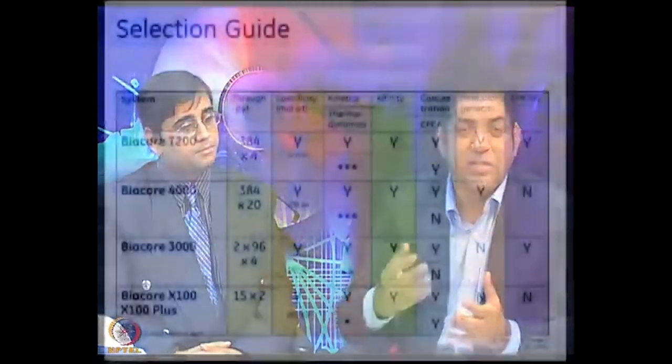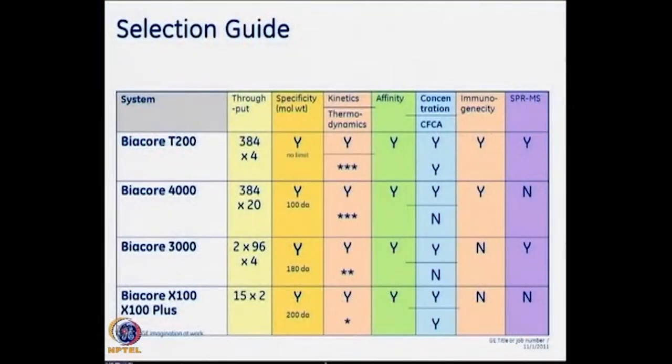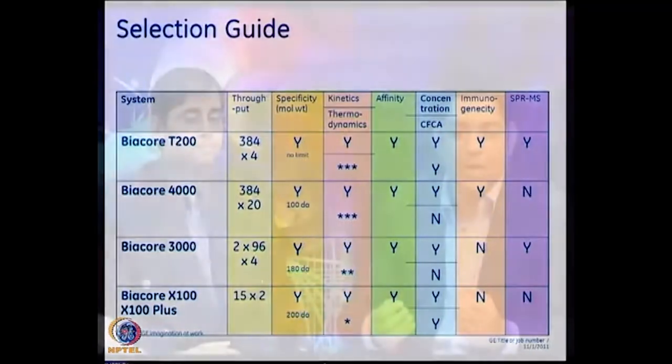So can you briefly tell us about the major instrumentation currently available from BioCore technology for doing surface plasmon resonance based experiments? There are basically four different BioCore instruments available. There's a very small BioCore which is called the X100. You can see it on my pitch. It has two flow cells and it can do some beginning analysis. And then you have the BioCore 3000, which is an academic favorite. A lot of academicians like it. A lot of customers in India who are academics have the BioCore 3000. Then we have the latest, which is the BioCore T200.